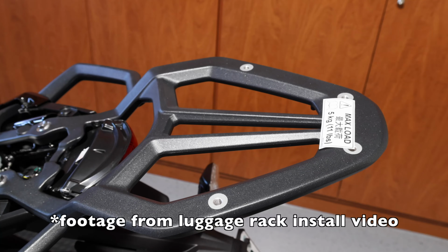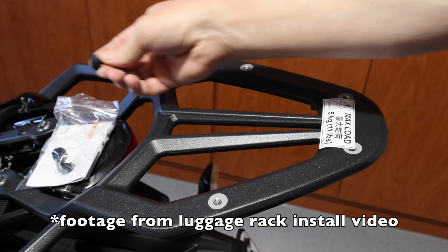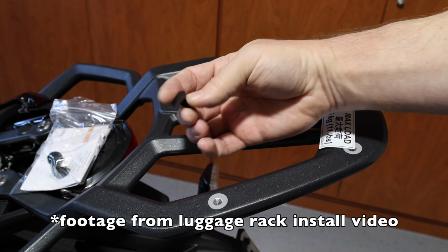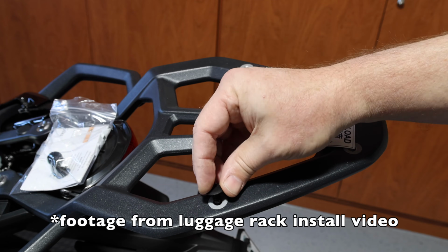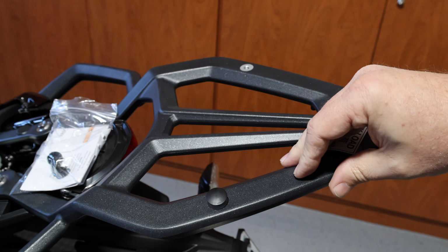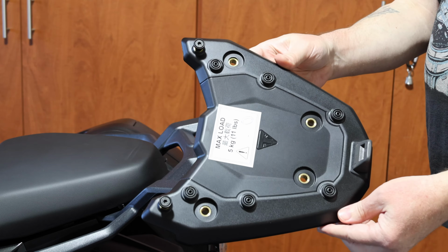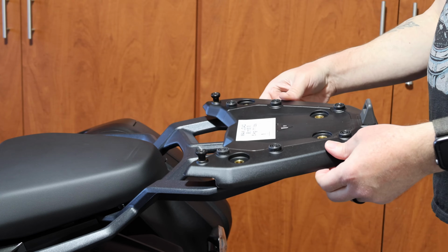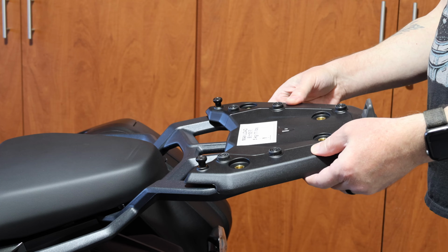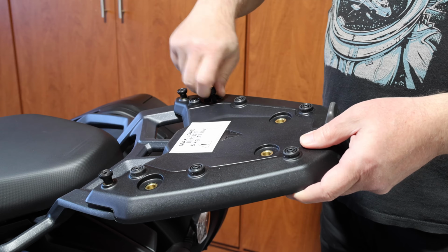The luggage rack has 4 screw holes where the top box mounting plate will be installed. Triumph included some plastic plugs to fill in the extra screw holes if this was going to be used just as a standard luggage rack. But since I knew I'd be installing the top case pretty soon, I left these mounting points open. To install the mounting plate, I'll position it on the luggage rack and then line up the screw holes. Then I'll install the 4 screws that are included with the mounting plate.